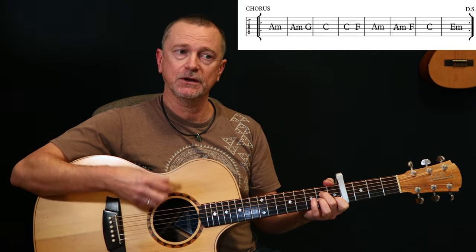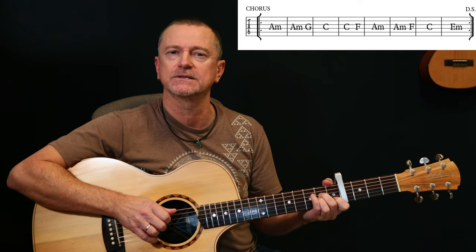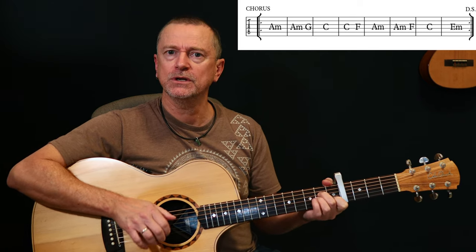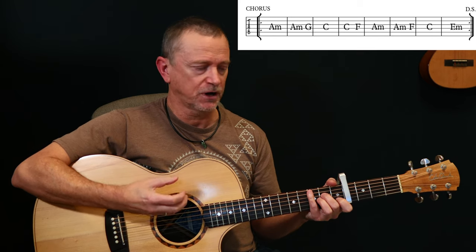As you feel you need it, add more of your strum into the chord again to keep that chord nice and loud. So it sounds kind of like this, I guess. Then it moves on. That's what I would do with the A minor and that riff to try and get that sound right.